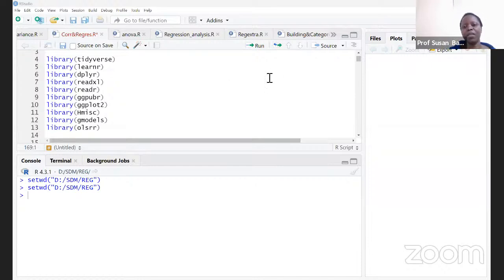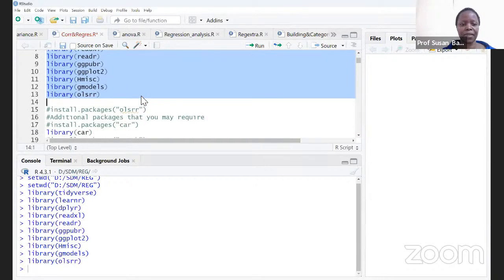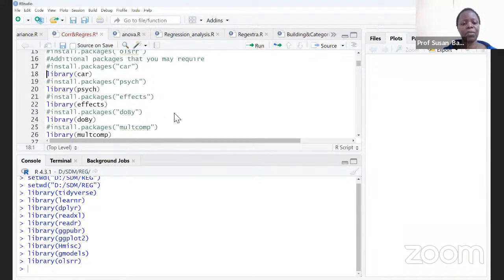Okay, so I believe that everybody is ready. Can we now start? Make sure you set your working directory to the folder where the data set we are going to use is. The data set is egg production. The other thing we are going to do is load these libraries. So load the first part. If you go below here, you see we have library car, we will need it. Library psych, we will also need. If they are already installed, just run the second bit, and run, and we'll be good to go.